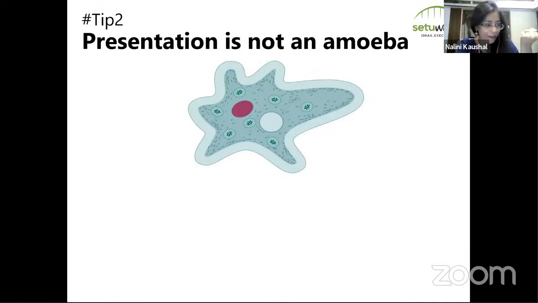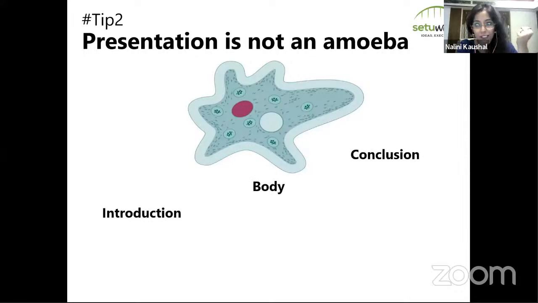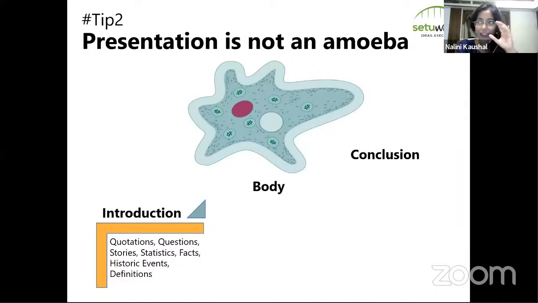Another thing I have not usually thought about before going into action mode is this: a PowerPoint, unlike an amoeba, should have a structure. When we're planning it, there is a certain science behind it. Just in terms of introduction, there has to be a structure, where you can think about what the introduction is, and there are certain tips that you see on your screen.